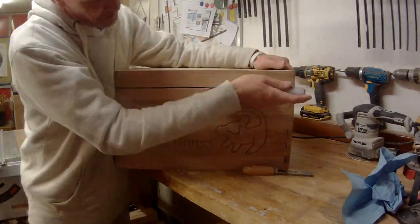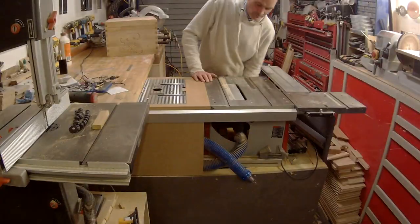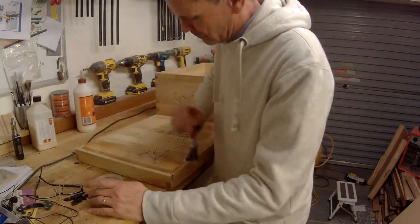So you have to do this in multiple stages and then cut it open. I use here my Japanese saw, and I'm quite happy with that. Okay, clear over the tape saw and sweep up.